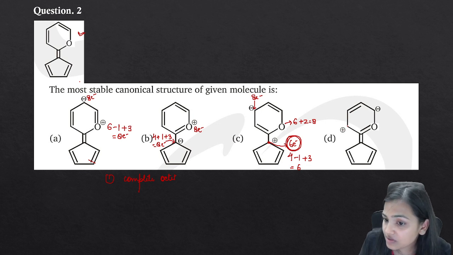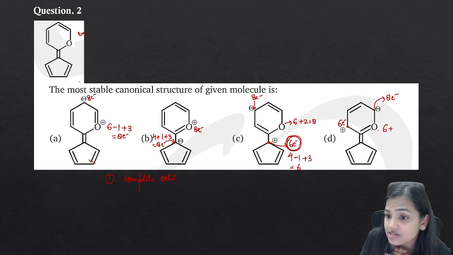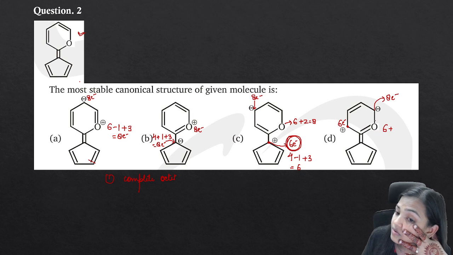So this is a carbon with a positive charge, again going to be a 6 electron species. Carbon with a negative charge is an 8 electron species. This oxygen, what we know is oxygen is a 6 electron species, plus how many bonds this oxygen is forming. Let's have a look. Now guys, you would be amazed to see this oxygen is having 6 valence shell electrons, but this oxygen is forming 3 bonds. So it is going beyond that, 9 electrons.